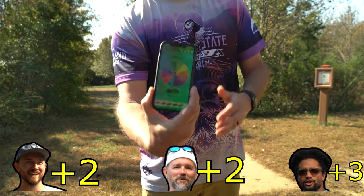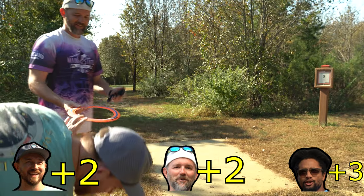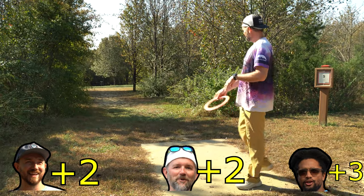All right, Grant gets the superhero, the dog disc. Hey, that's the pick. Dog disc, man. All right, let's go. Okay. That's a good pick. This is the superhero. We haven't seen this one yet. Good luck. That's gonna be nice, actually. Like a frisbee. It's like a glitch.